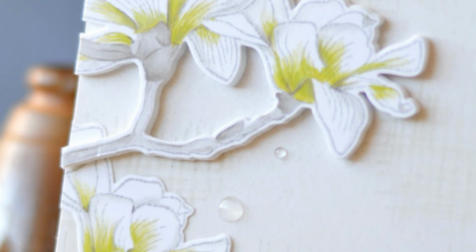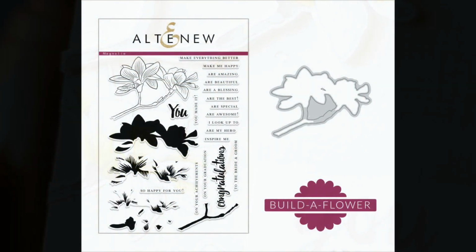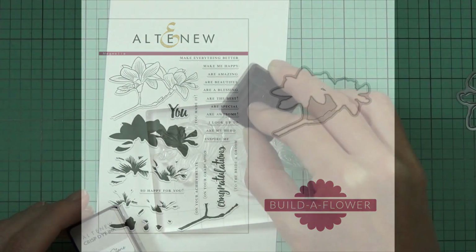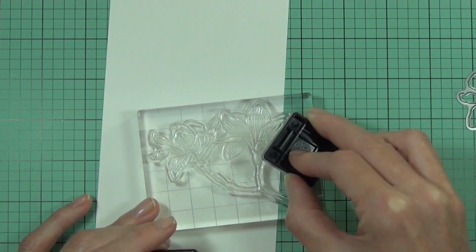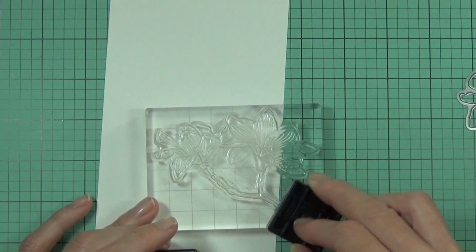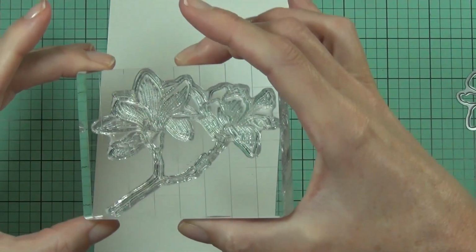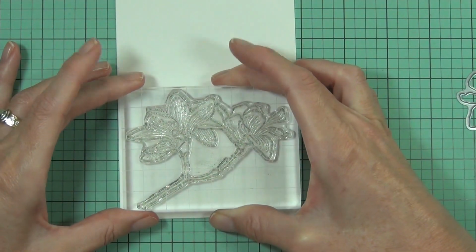Hi, it's Therese from Lostinpaper, and it's the next Build-A-Flower release for Altenew, and they have the most amazing Magnolia. This is a 6x8 stamp set, so it is quite a big set, and the flower is a layering flower, and it's also got lots of beautiful sentiments in it, and it can be used for so many different occasions. So no black ink on my card today.